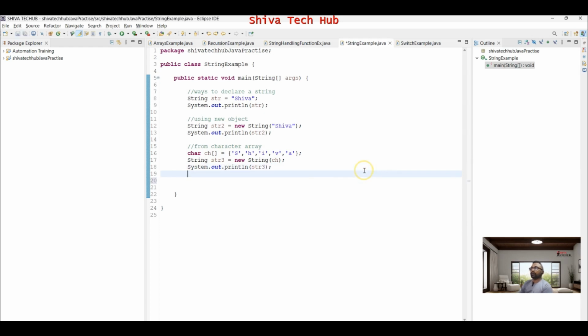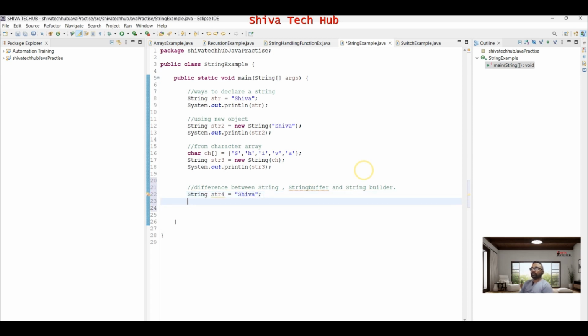Now let us try to understand the important concept, the difference between string, string buffer and string builder. Let us consider the example of concatenating. For example, let me create a string str4 equal to, same thing, Shiva.